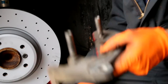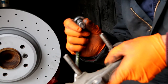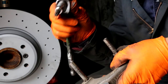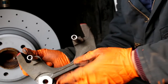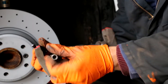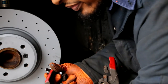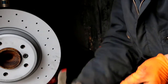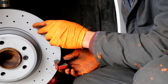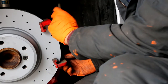I was having an issue. Usually I can sneak these on, but I decided to show you guys the proper way. So using a T45, I removed these two caliper pins here. We're going to do this separately. It's going to be a lot easier. So what I'm going to do is place the caliper bracket on first, like so. And then we have the bolt.